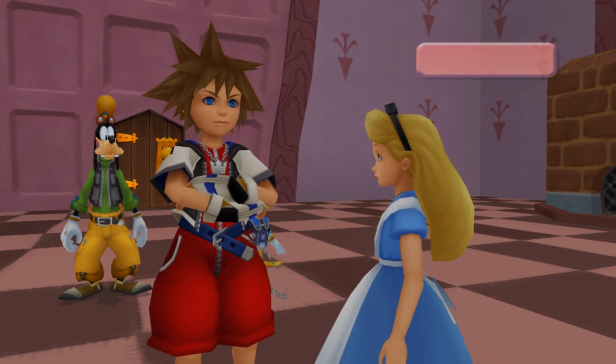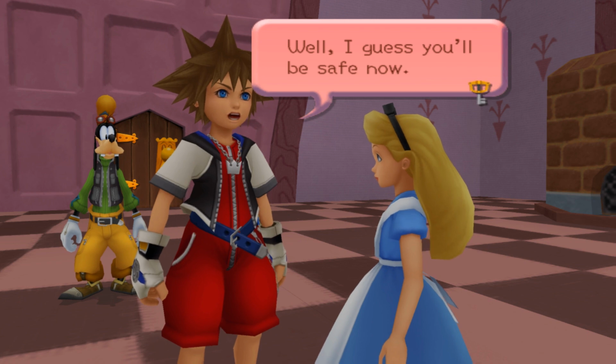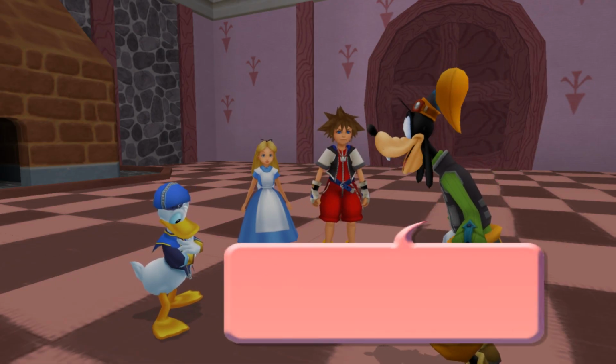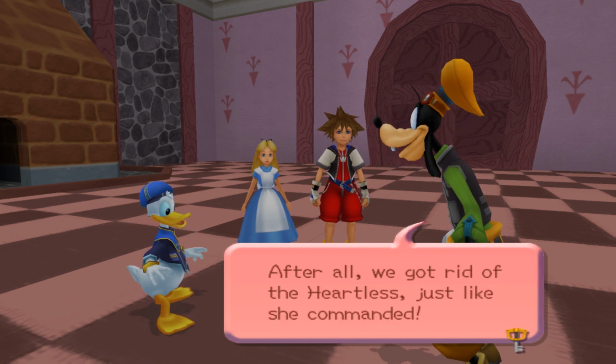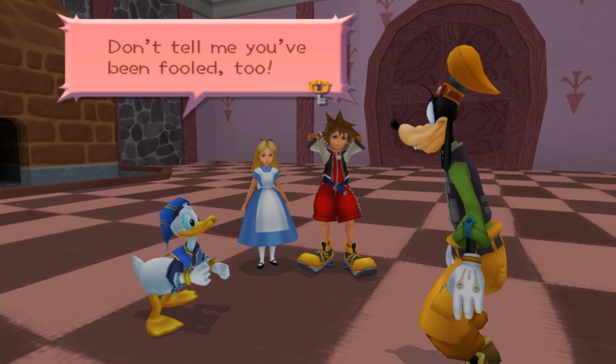What is it, Sora? Nothing. Well, I guess you'll be safe now. And the Queen won't give us any more trouble. After all, we got rid of the Heartless just like she commanded. Don't tell me you've been fooled too!